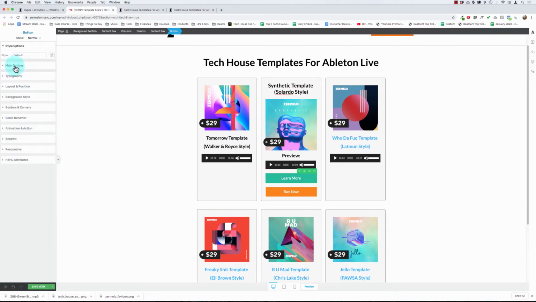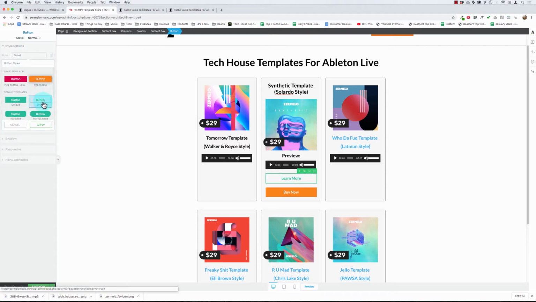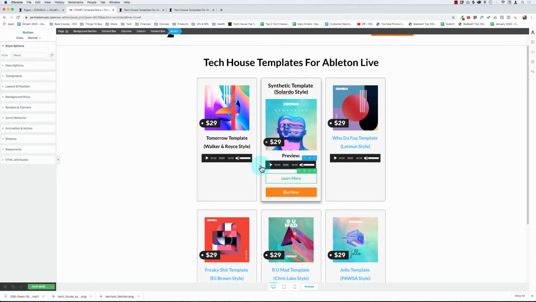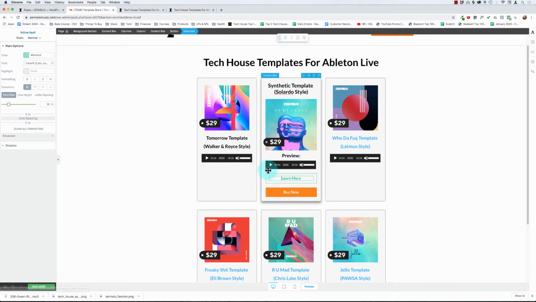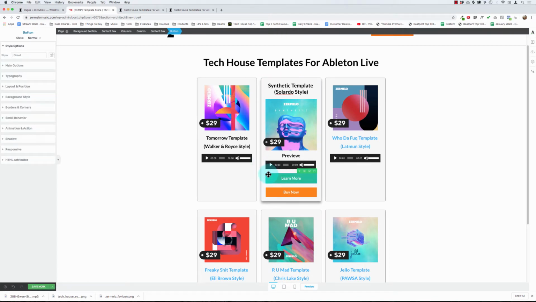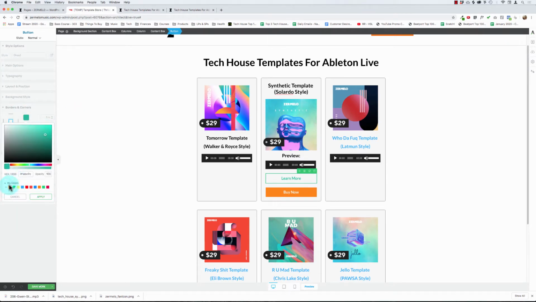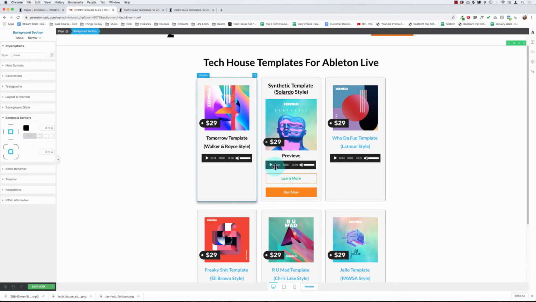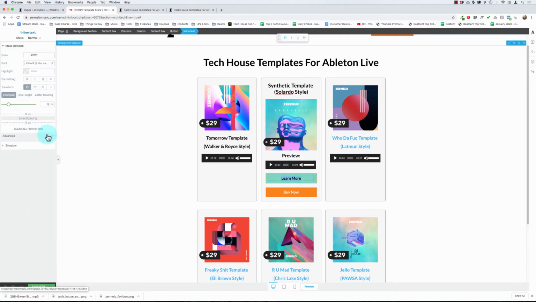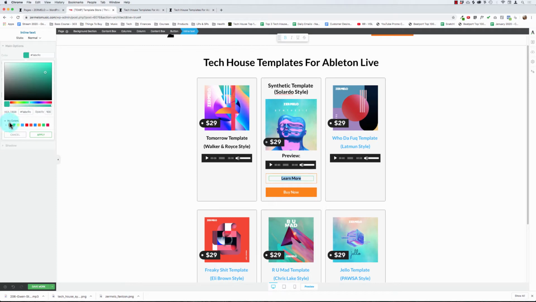All right. And then this one is going to be a different style. Where are the button styles here? Okay, style. We're going to do the ghost style. And we want to change a couple things about this. We will have, I think, the border. So you can see there's a border here. So we'll have the border. Scroll over here. Where's the border? Border. I'm going to change this to the same orange color. We're going to have the text be the orange color here.